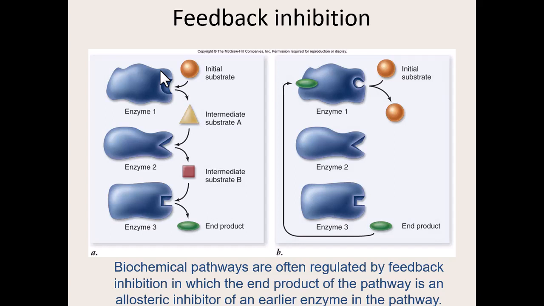This is on purpose, so that when a cell makes what it needs to make, it stops making it after that. Like, hey, I just need 10 molecules of little green ovals, and then I don't need to make any more. You only want to make exactly what you want to make, and so that product can then become an inhibitor so that the cell doesn't waste any more time making more little green ovals if it doesn't need any more. So it helps regulate the cell to make what it needs to make, and then just stop. Cells are lazy, efficient at what they do.